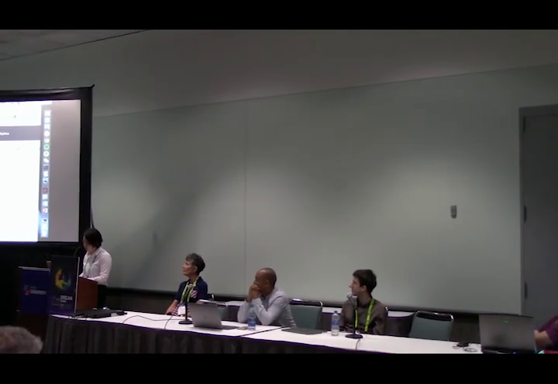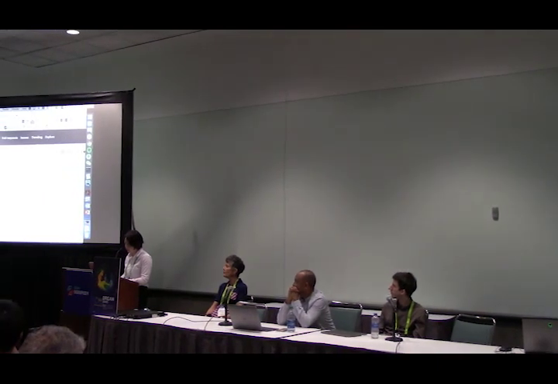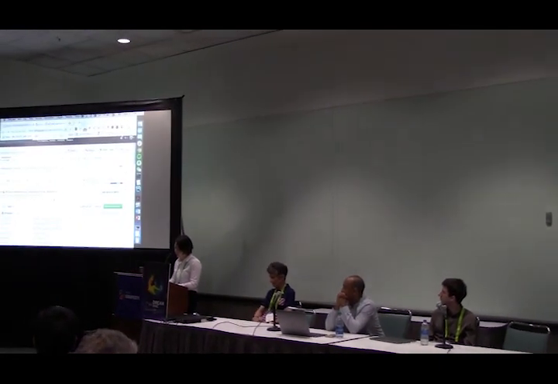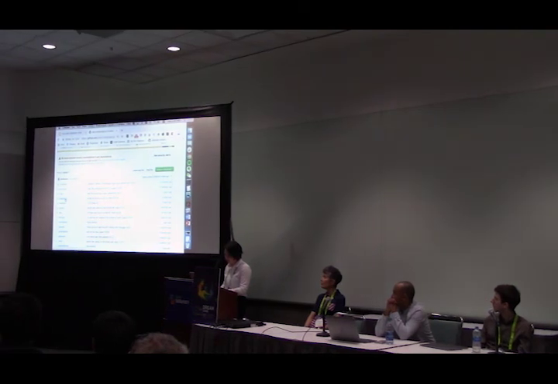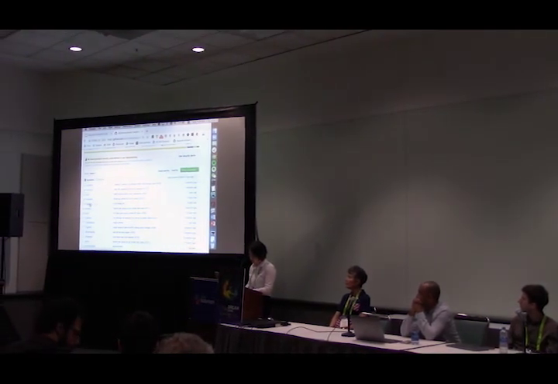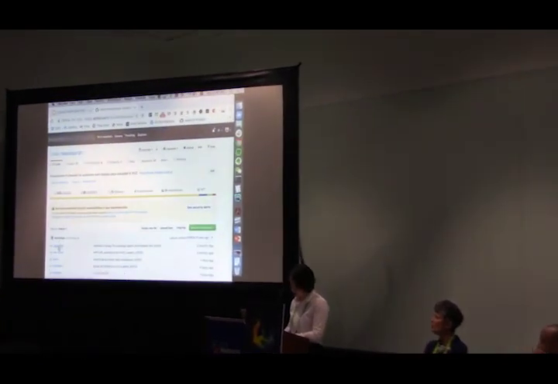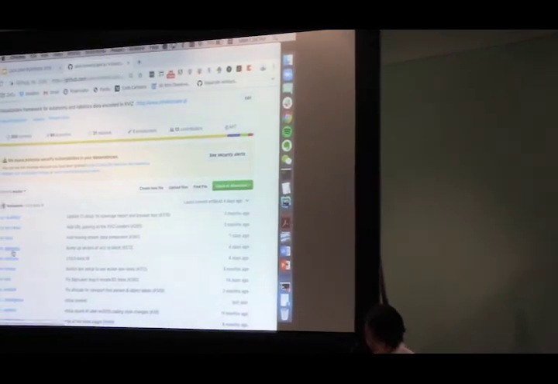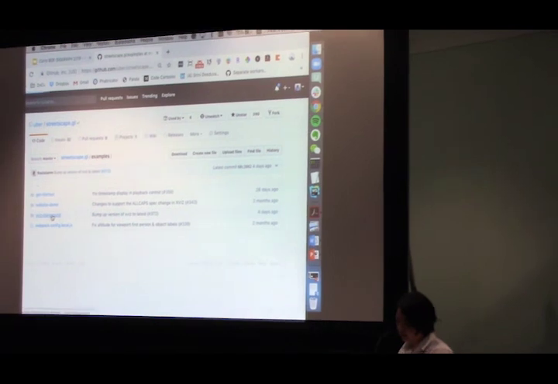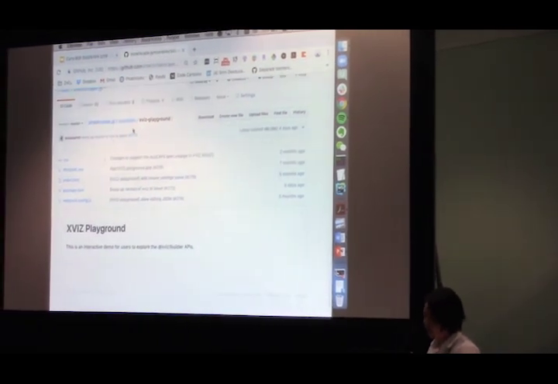We have this library called Streetscape GL, and it does require some coding. We have a playground app which you can download.